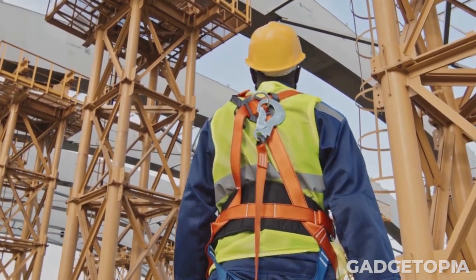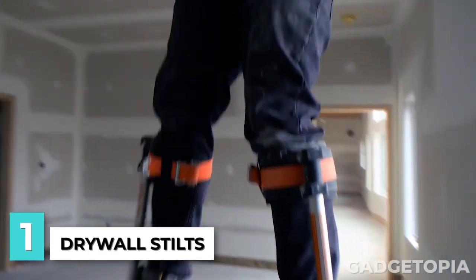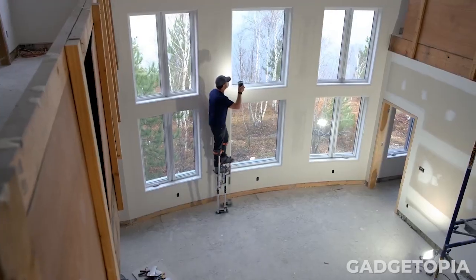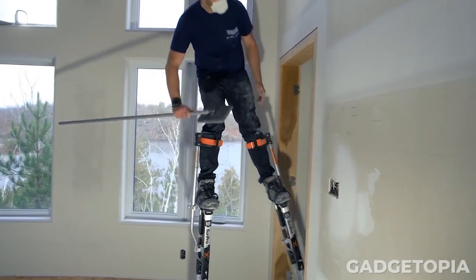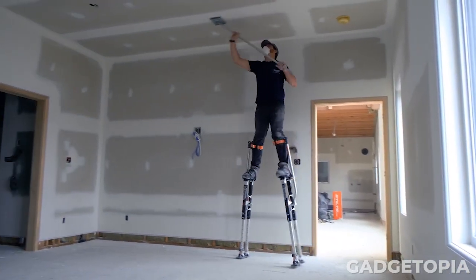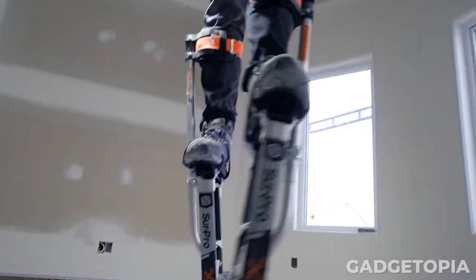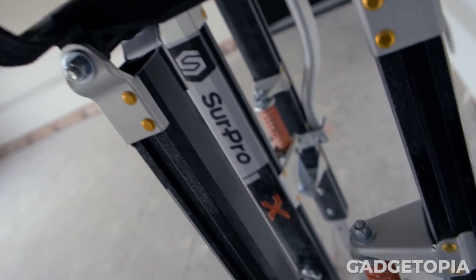Looking for a safer and more efficient way to work at elevated heights? Consider the Serpro S1 Drywall Stilts. These stilts have been modernized with advanced features such as a magnesium stilt body and Kia-in-lock single-sided poles that won't twist. The S1 stilts also offer a personalized fit with adjustable side pole calf height and positioning, footbed length, forward and backward lean, tension, and strap positioning. The wraparound leg bands are made of durable nylon and flex with your movement for ultimate comfort, while the patented interlock safety system and non-slip Sure Pro Super Grip soles provide excellent safety features.